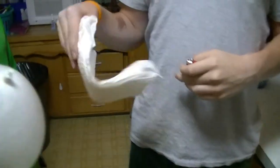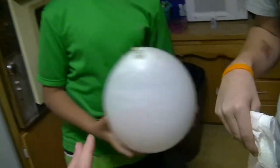Dude, this is what you use for the balloon bomb. Fill a balloon with hairspray, shake it up, and toilet paper, and a lighter. Okay, we're going outside in the dark, so you can see it better when it explodes. You're gonna ask the light or leave it on? Yeah, just leave it on.